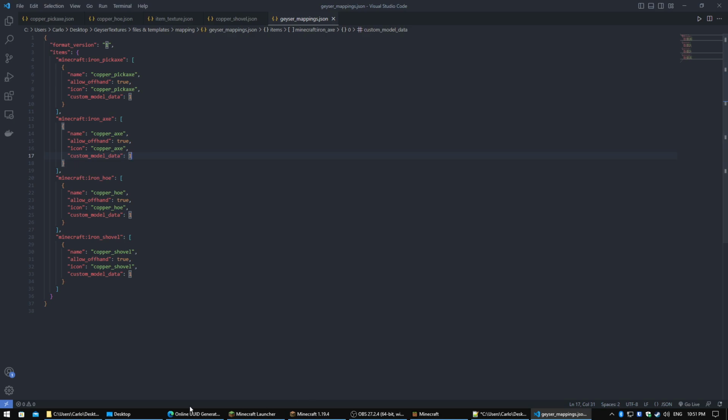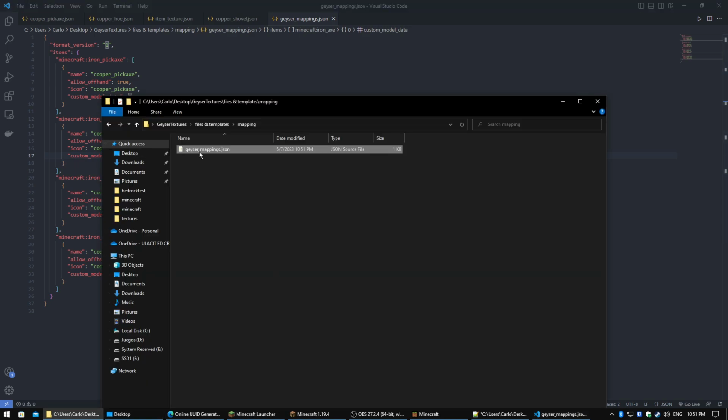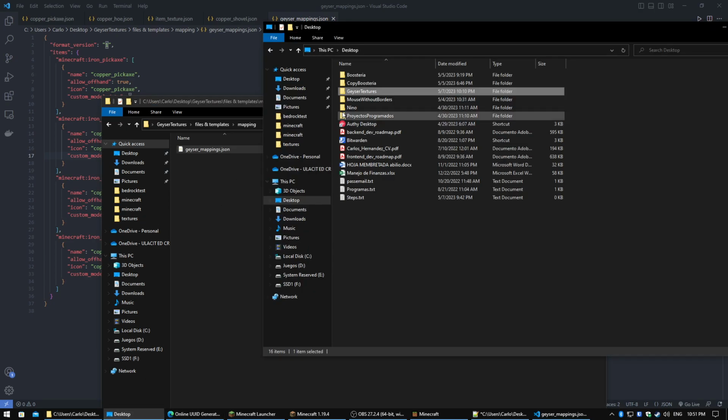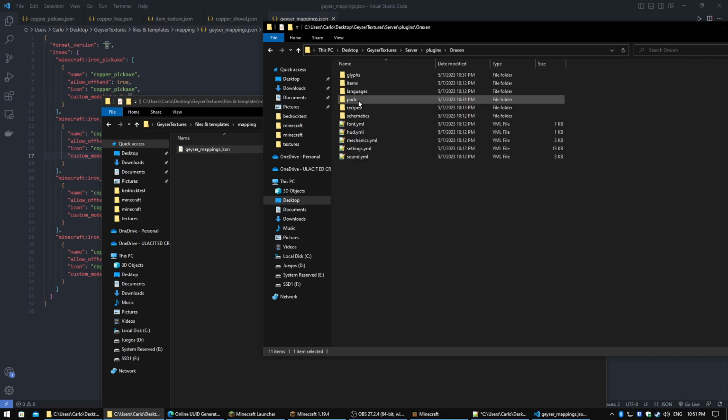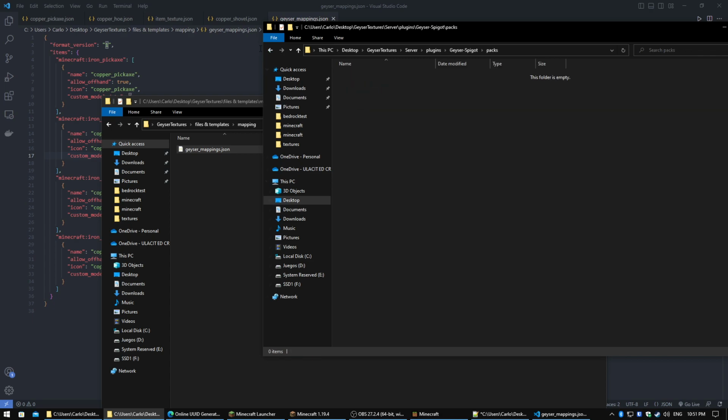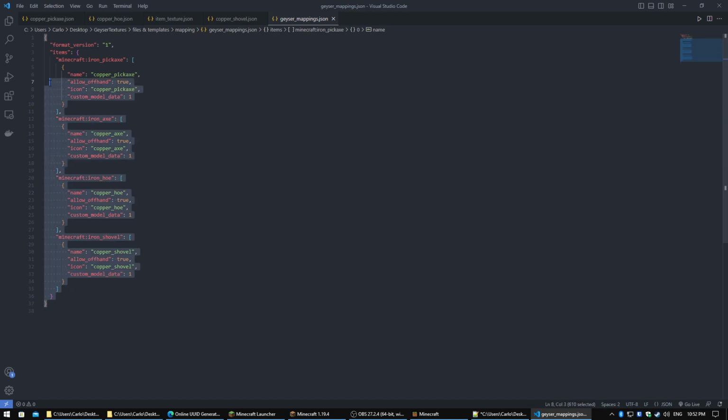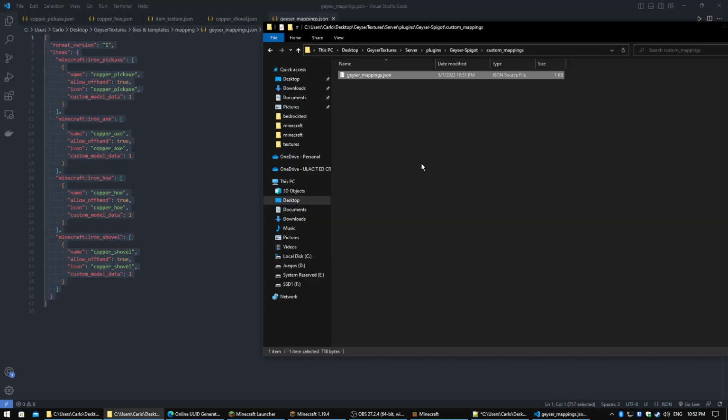So now what we need to do is go to the server. One moment, let me find the folder. There it is. Okay, let's go to the server, and let's go to the Geyser Spigot folder. Here in custom mappings, you're going to copy this file, the one that you just created, and paste it where it says custom mappings.